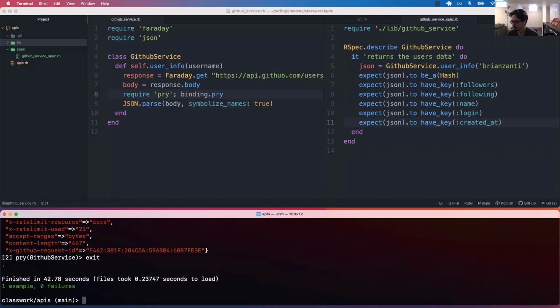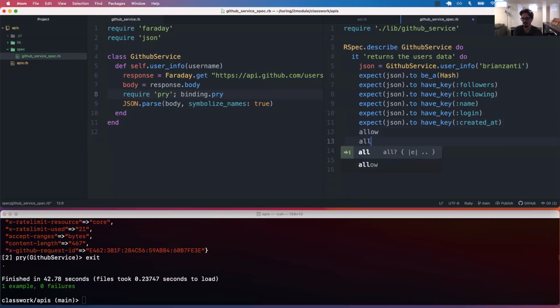We mostly learned to use doubles, set those up and allow them to receive the method calls, and then tell it what to return in the case of that method call. Gotcha. Was part of that allow or allow_any_instance_of? Yep. Gotcha. Okay. Just wanted to check in there to see what you all had covered.